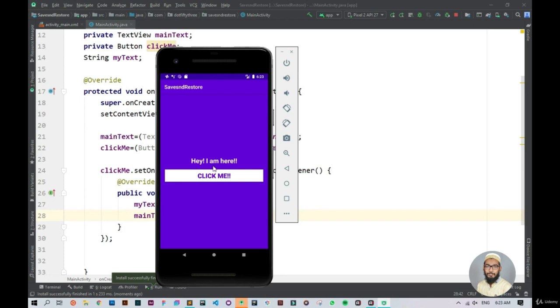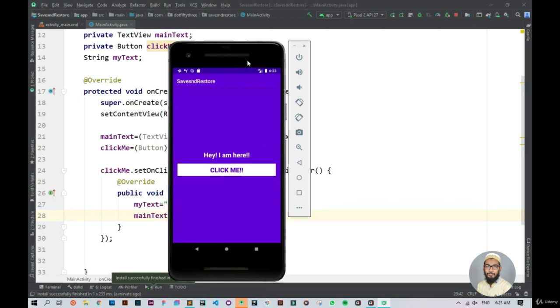But what if I try to rotate the screen of this device? Usually in phones the auto rotation feature is available, and people usually use it with applications. So we must make sure that my application looks the same whenever the user rotates it in a vertical or horizontal manner.